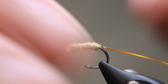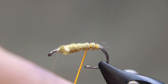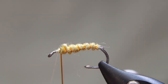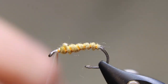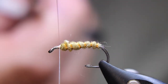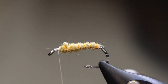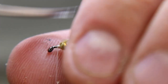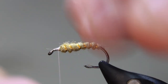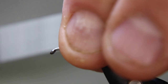So, okay, now let's see if I can do this without tipping that tip of that hook. It just gives a little bit of a segmentation look, gives a little bit of that shine coming in, right? That mirror tinsel. It's not 100% necessary. I could have used wire as well, but if possible, I don't like using wire in any of my dry flies. I'm just going to nip that off because that's a piece of deer hair. Get that out of there. I don't like using wire, any kind of weighted object for my dry flies.